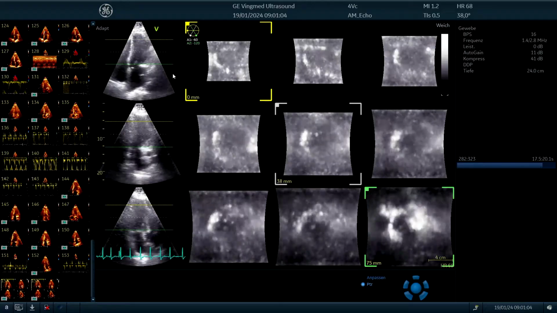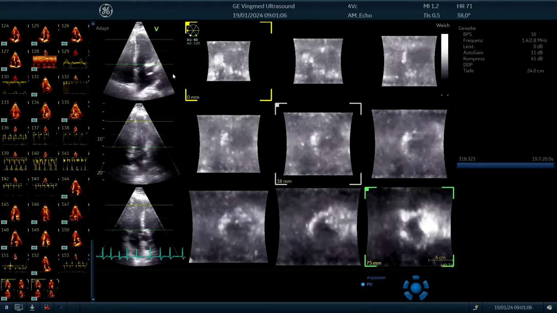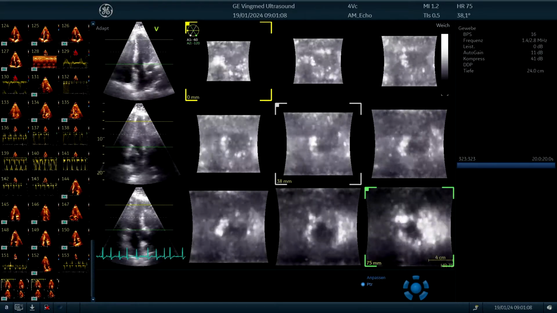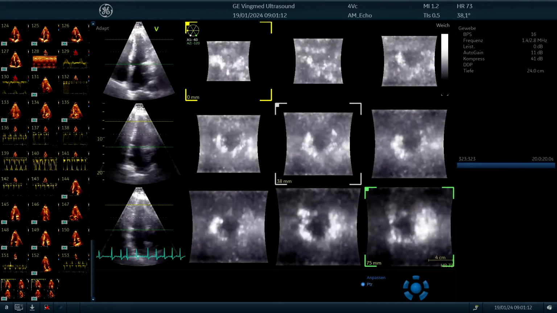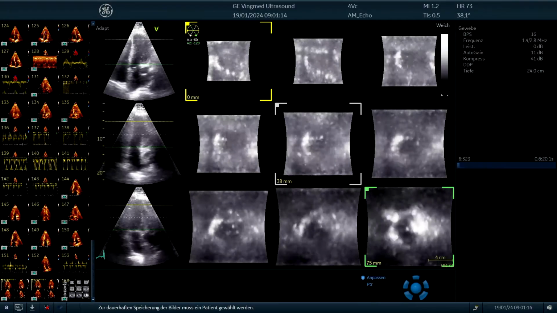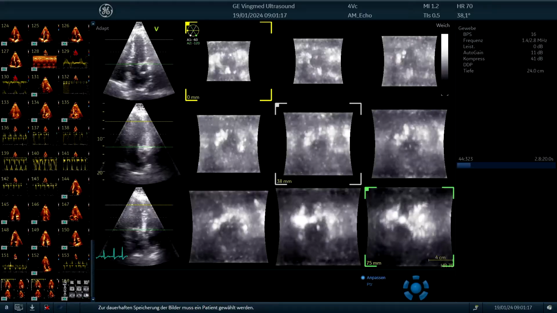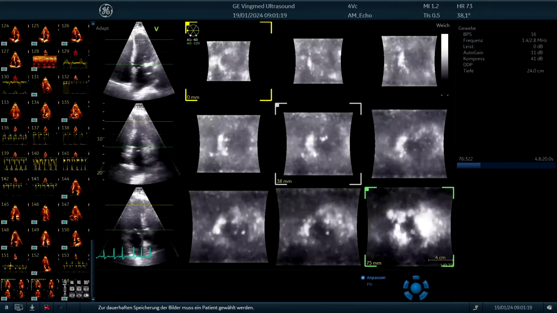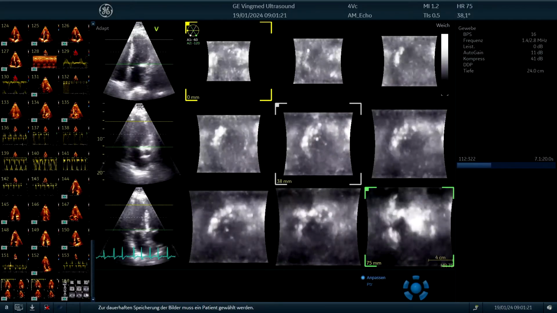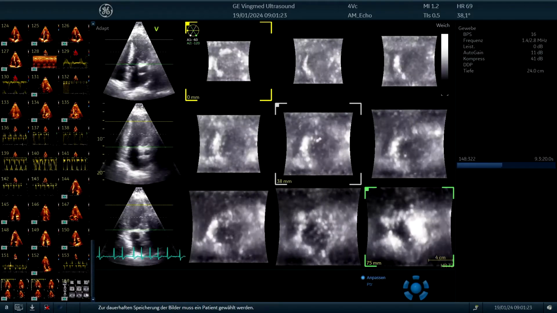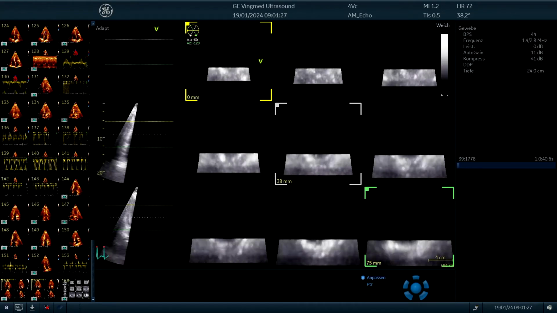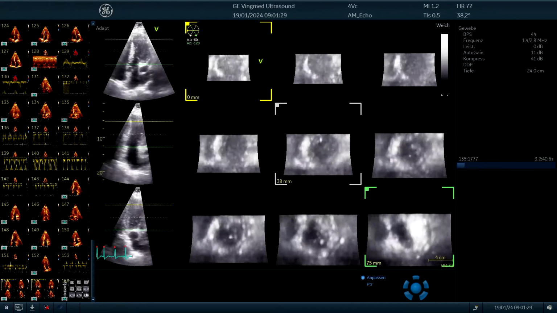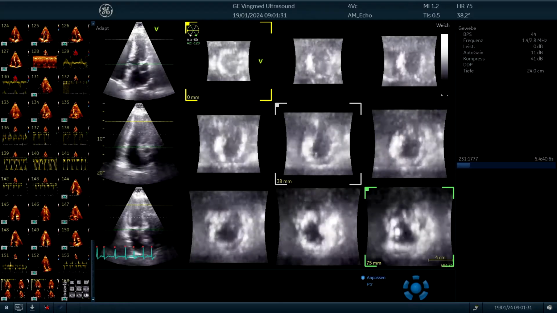And you see that image quality is not optimal, so we can do two things. He can inhale again, and then we can also use more than one beat. If you have only these 3 beats, then it won't be optimal. But we reduce to 1 cycle. Und bitte wieder einatmen. Stop. And as he inhaled, our image is a little bit better. Now we see it better, and then we use the multi-beat. So now it's calculating 6 beats, it's like in MRI, and then we can save it.